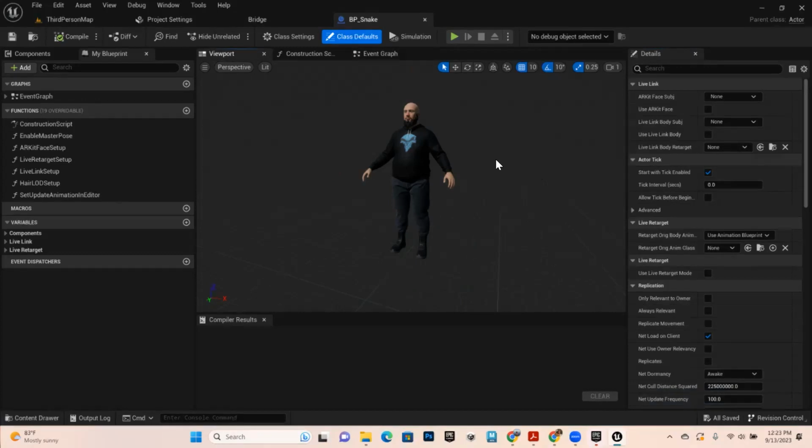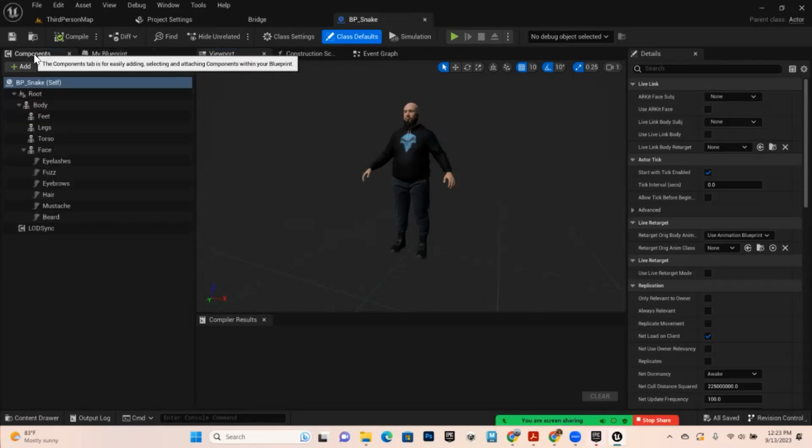To keep that from happening in your game, we're going to turn it to force what's called LOD 0, which is the highest level of detail. The hair only shows up in LOD 0 and 1. So if the character gets far away from your camera, which the third person character is a little bit away from the camera, the hair will disappear because it goes to LOD 2 or something like that. So what you want to do is go to the components on the left.